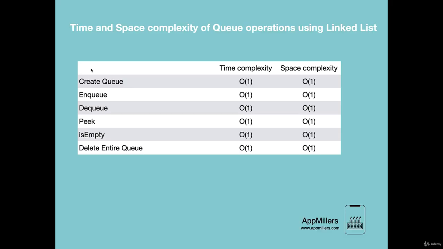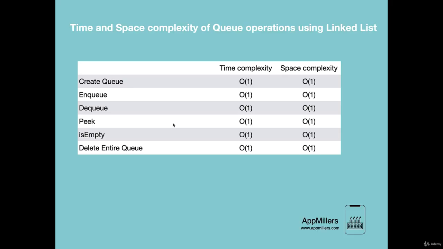Now the next method is peek method. So peek method takes O(1) time complexity because here we are just returning the head value. Any looping, any traversing operation is not performed over here. That's why the time complexity is O(1). Now the space complexity is also O(1) because here we are just returning the head value and additional memory is not required for this method over here.